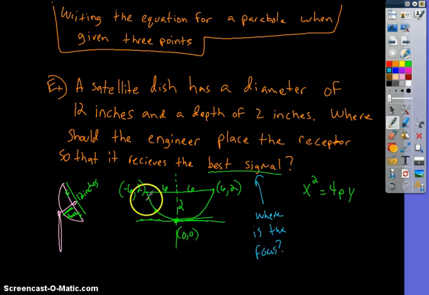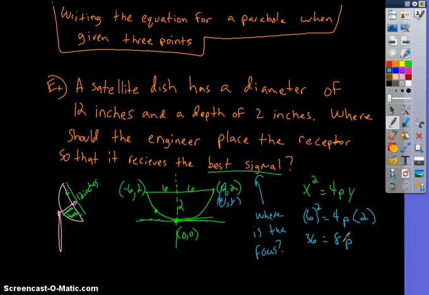So I know in this, if it's facing this direction, it should be somewhere on this axis of symmetry here. So let's get this straight. I got points all over the place. I'm going to choose this one, (6, 2). All right, so in this coordinate, this is an x coordinate, this is a y coordinate. So I know x and y are in this formula. So I know x has to be 6. So it's going to use 6 squared equals 4p, which is what we want to find. And the y value is 2. So we get 36 equals 4 times 2, which is 8p.